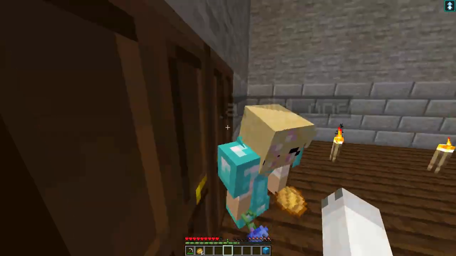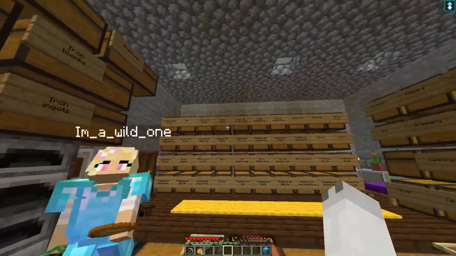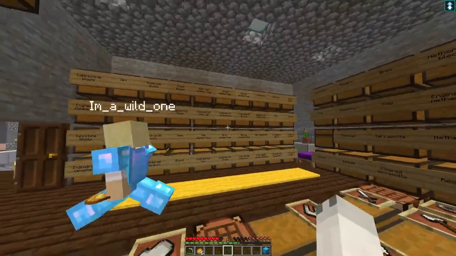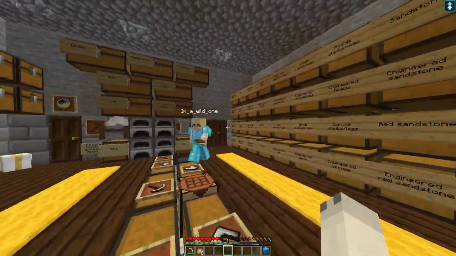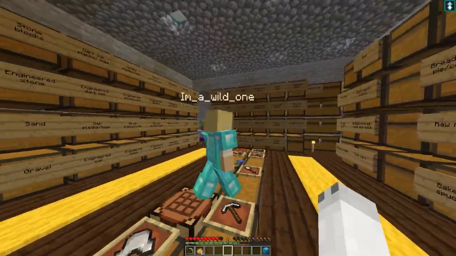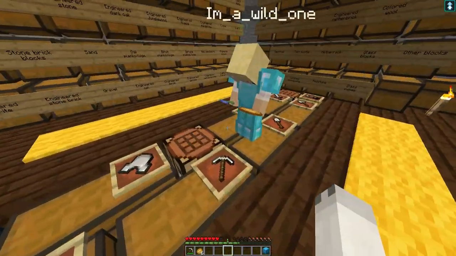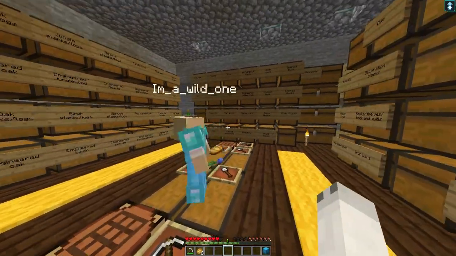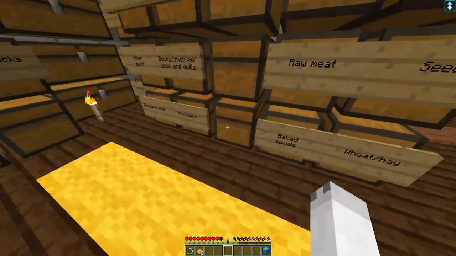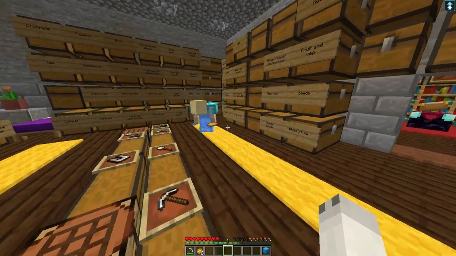We have completely moved houses. Look at that. Welcome to our new humble abode. This here is our newly organized and super storage center. However, don't look in this chest here, Wild, because there's a dump-it chest.